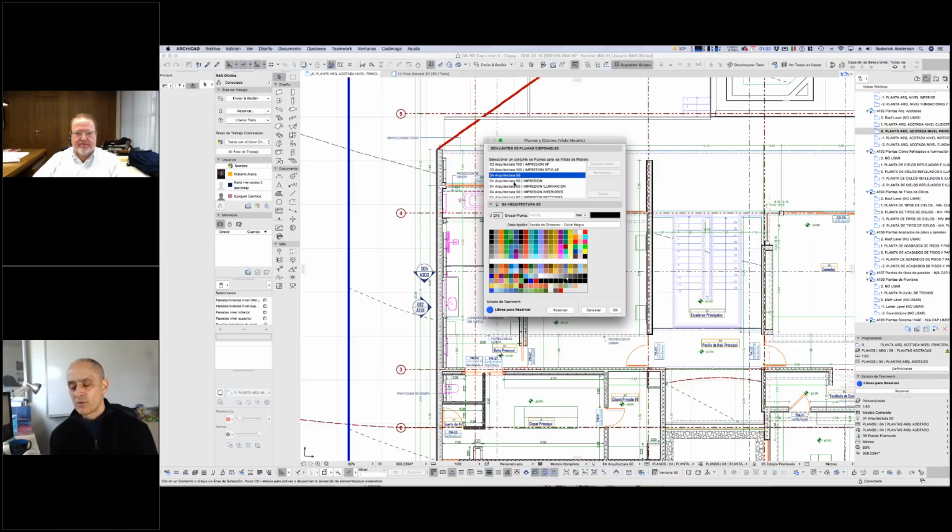Yeah. So I'll point out, before you go on with showing variations, that the upper section of the pen set is similar to, or based on, the international template of ArchiCAD. So if you're outside the U.S., then this pen set probably looks somewhat familiar in terms of the vertical organization of the colors. In the U.S., we have a totally different standard pen set, not nearly as many things defined in quite this way. So to adapt from the U.S., if you're using U.S. library parts and things, there might be a few challenges.